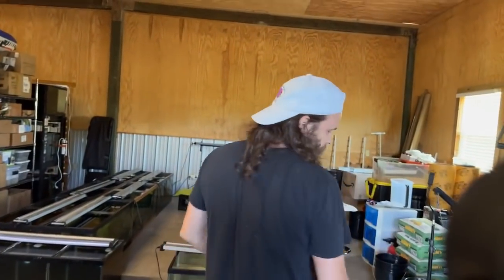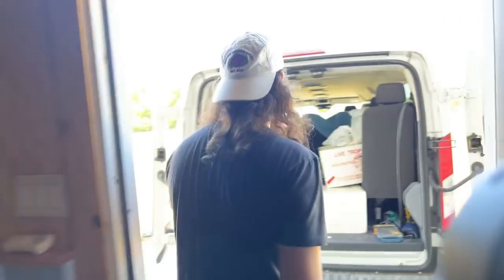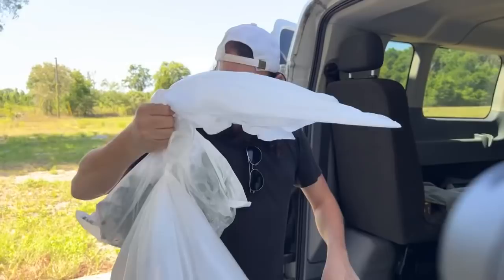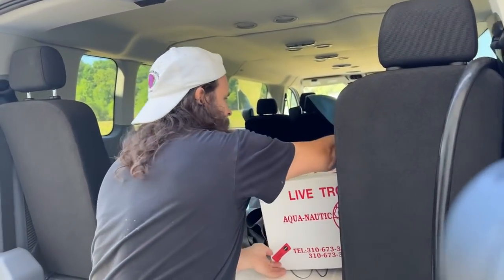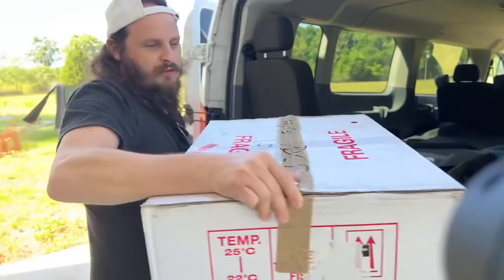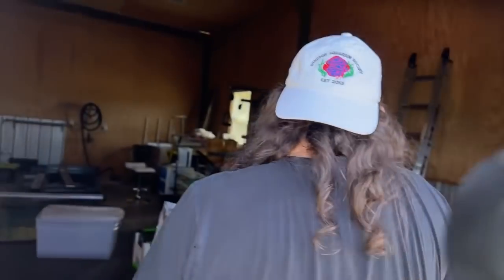So I haven't checked all the fish yet, but I did check from the very back. Seemed all right. Alright, here's some plants. Lots of just garbage bags of plants. It was ridiculous how many plants were in that fish room. He still has a ton of plants too. So if you guys need plants, Aquatic Piece is overrun with them right now.